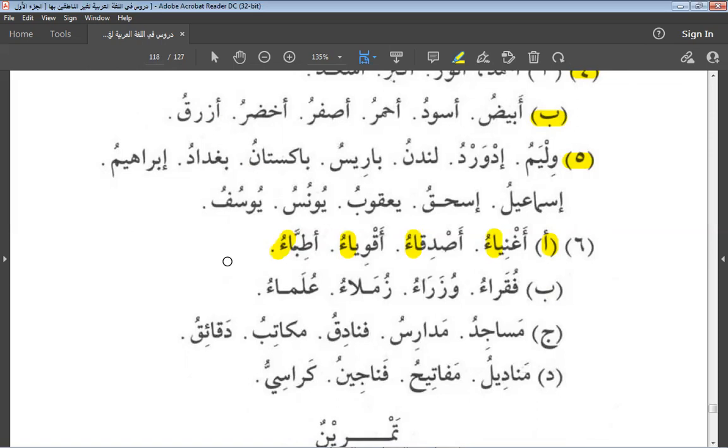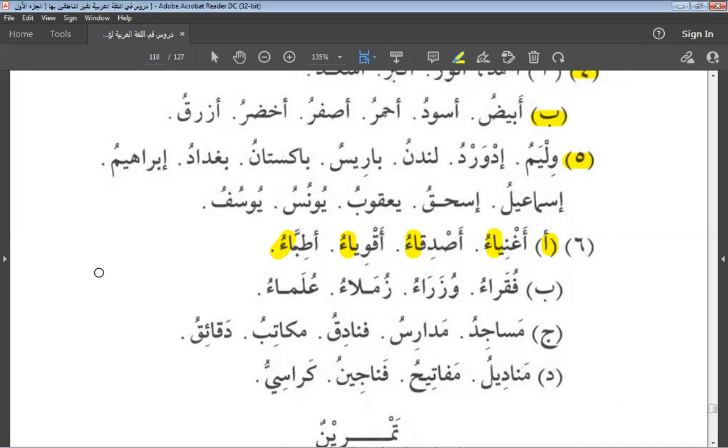Because if a word ends with just the alif, you say asdiqa, you end it there. Aghniya, it ends there. Aqwiya. But because of the hamza, you now say aghniya'u, you stretch the a. Asdiqa'u, aqwiya'u, it has to be stretched. Even when you are reading the Quran and you find a mad alif, after which there is hamza, the recitation is stretched. You stretch the mad. So we call it alif al-mamduda. Any kalima that ends with alif al-mamduda is also mamnu min as-sarf.